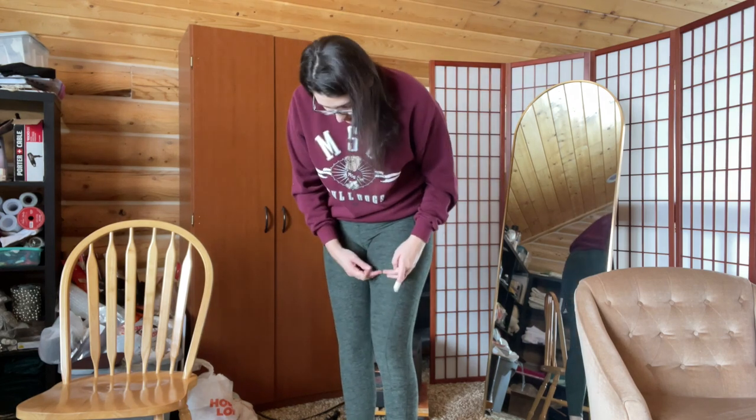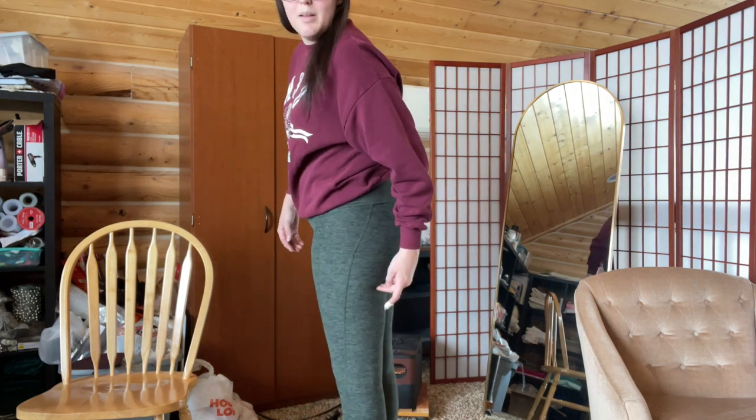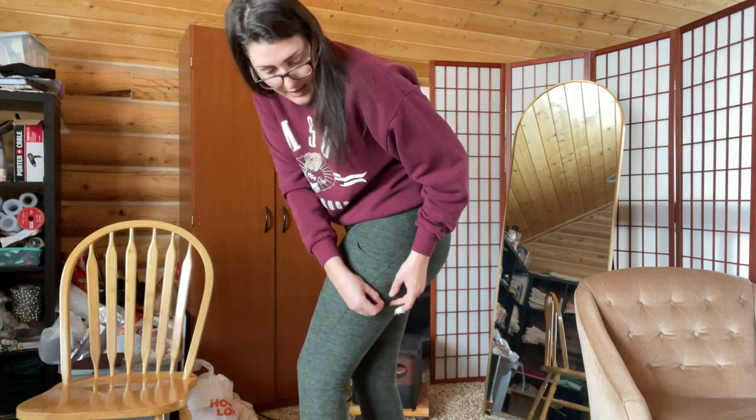I'm trying to decide how long I want them. I feel like this is an appropriate length and I need to make sure they're long enough in the inseam so that if I'm running, my legs don't rub together — because that drives me crazy. I will stop to work out, pick my wedgie, and then start running again, but I don't want to have to stop. I want the inseam long enough so that if my legs rub together it's rubbing the fabric, not my skin. So I'm putting a pin in them and pinning the back to give me an idea of where to cut.